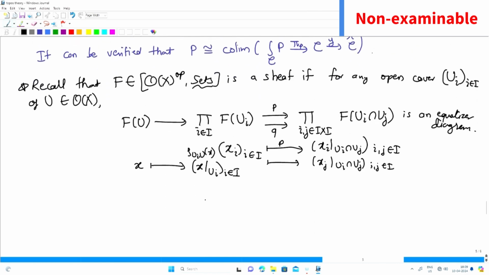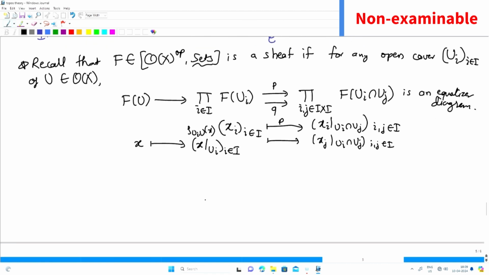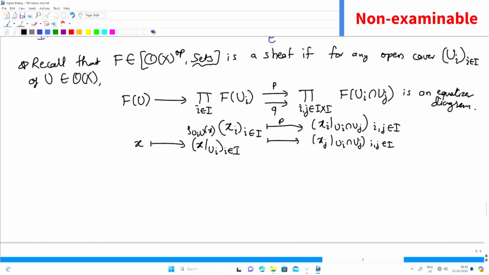So this equalizer diagram is really crucial because we are going to show that every Grothendieck topos is going to be a localization, and localization means it's an adjunction, it's a reflection where the left adjoint preserves finite limits, and that happens thanks to this equalizer condition. Okay, so that's the main idea over here.